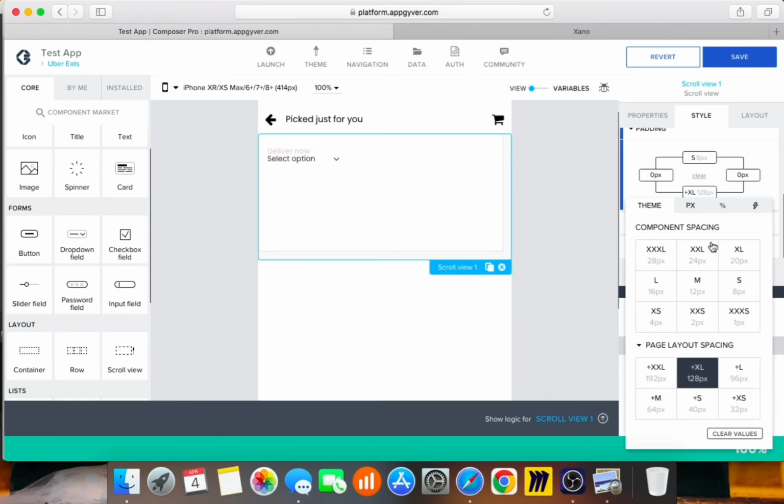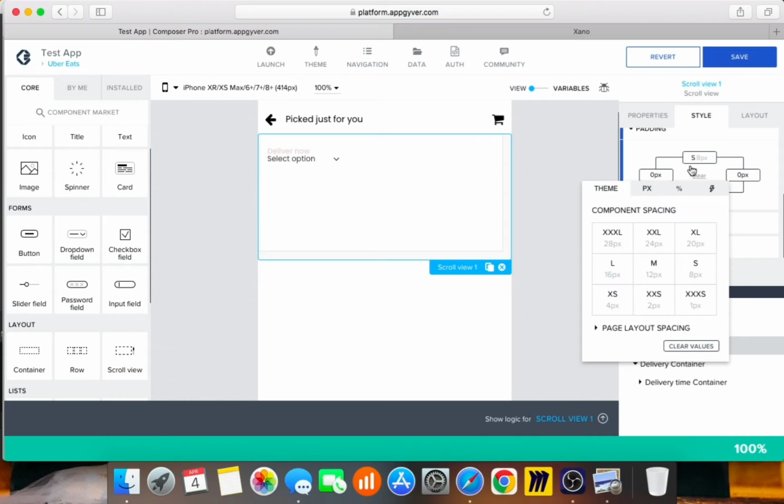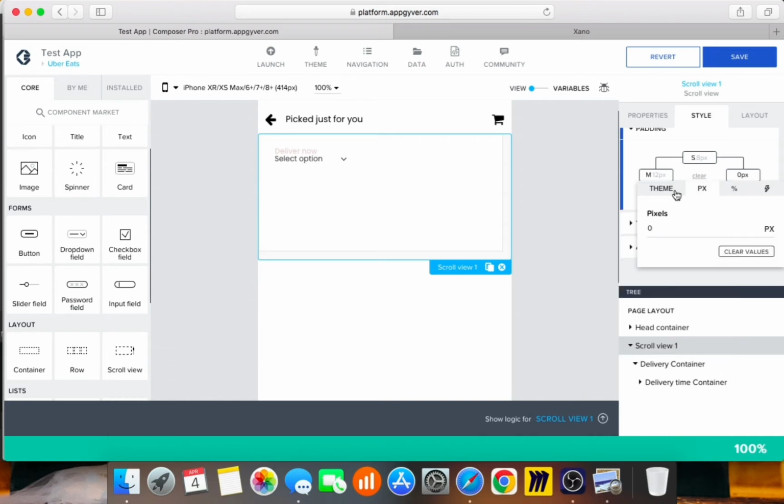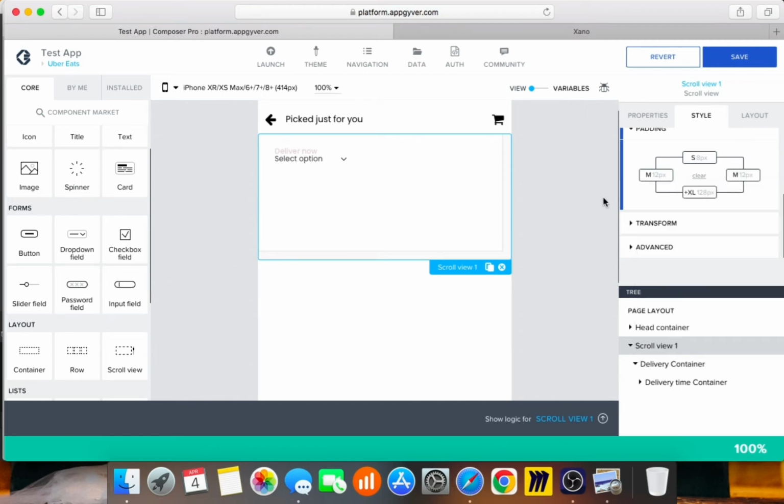That way we have space. And we're going to do medium on each side. That's generally the size I use when I'm adding padding. It's basically medium on each side and 128 on the bottom. So that way when the user is scrolling, they have space at the bottom here.